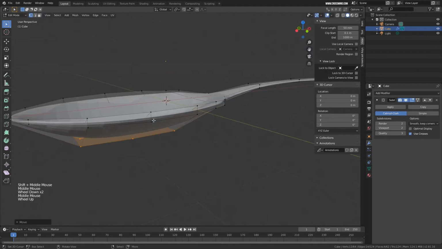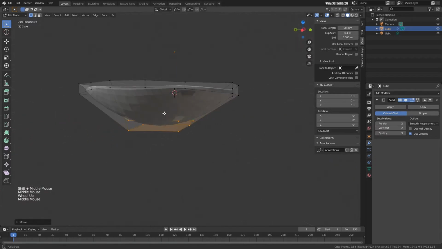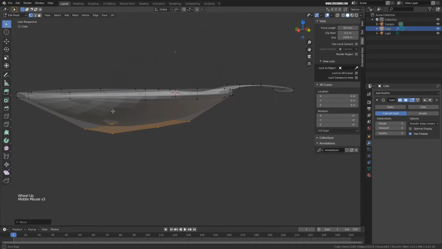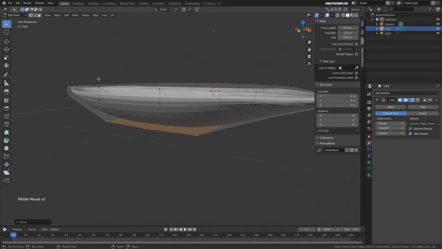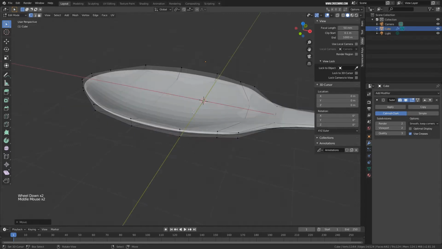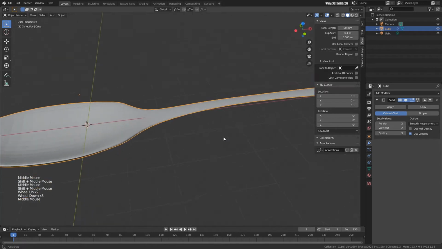So now you can see when you are in edit mode and the subdivision modifier is on, you can see all the construction edges, like what we see in the edges and vertices. To create the geometry smooth, all the edges are getting pulled towards each other. And because of that, we do not have any sharp corners.